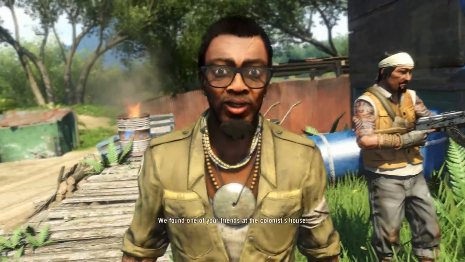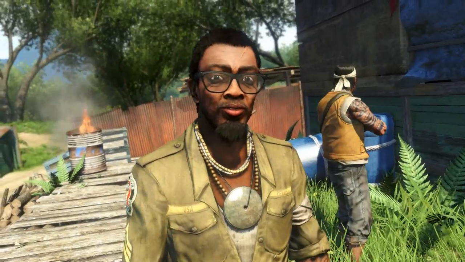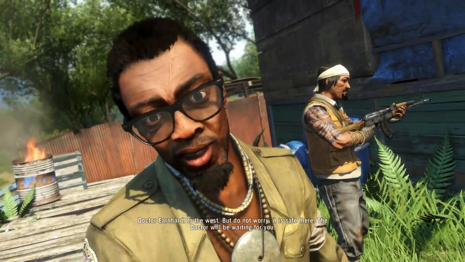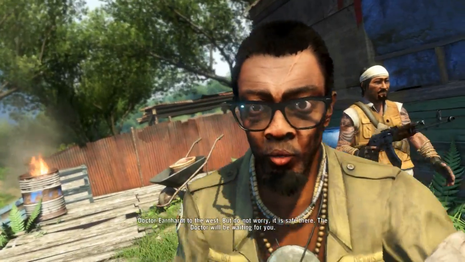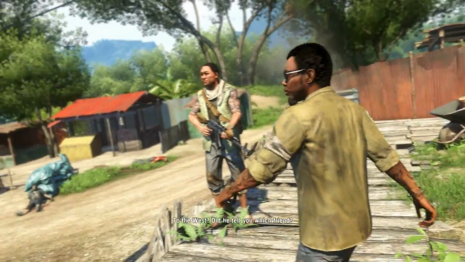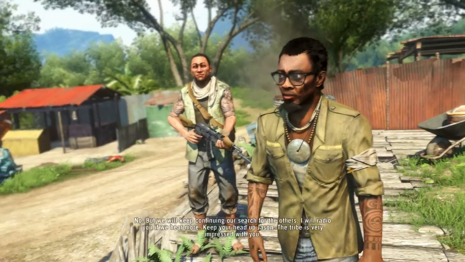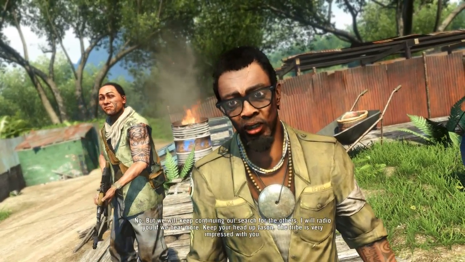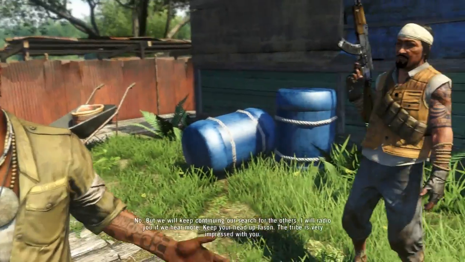We found one of your friends at the colonist's house. Dr. Earnhardt to the west. But do not worry. Is he safe there? The doctor will be waiting for you. To the west? Did he tell you which friend? No, but we will keep continuing our search for the others. I will radio you if we hear more. Keep your head up, Jason.